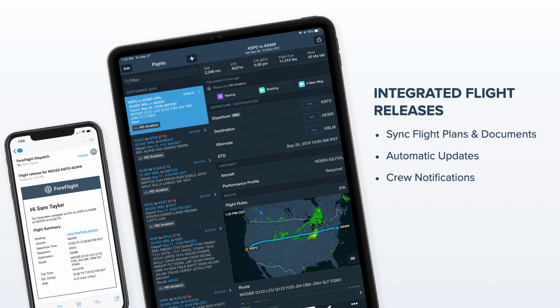Next, we have the integration with ForeFlight Mobile, which is one of the most essential parts of Dispatch and helps unite your entire flight department. What this means is that when a flight planner's finished planning the flight, filing it, however far they want to go with it, they can release that flight to assigned crew members, like you can see here. And that flight will appear within ForeFlight. That way the crew can go ahead and begin reviewing any documents attached to the flight, whether that's a briefing or a nav log, or anything added by planners or trip support personnel. It's also possible to control whether pilots will have the ability to edit the flight plan. That's something Caitlin will show us shortly.